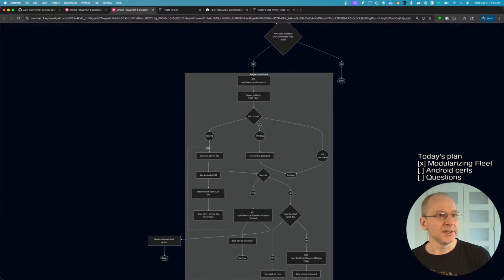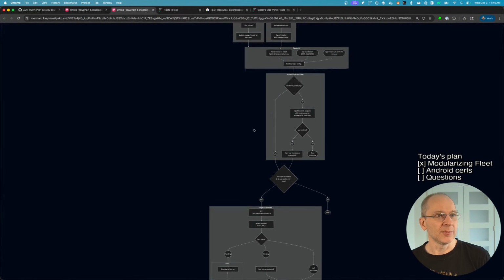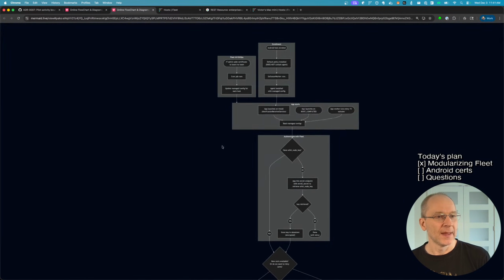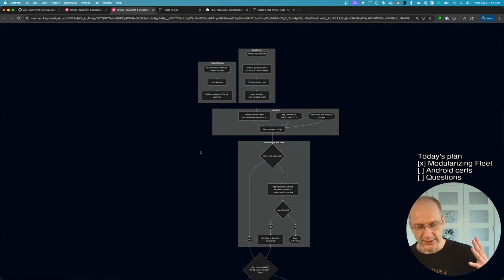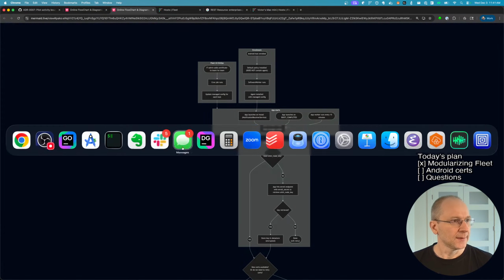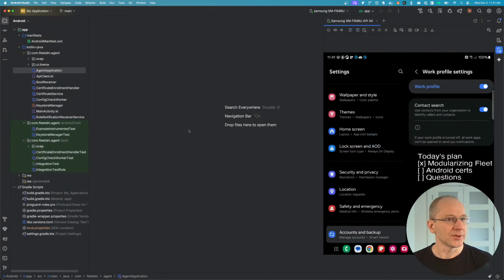All right, so let's see where we are, what code we have, and what we can do. What I want to do is actually try to get this working. Let's see what code we have in the code base and get it deployed. So first, I want to deploy the app that we have. So let me do that. We go to Android Studio. We have all the code here. We have a README here.